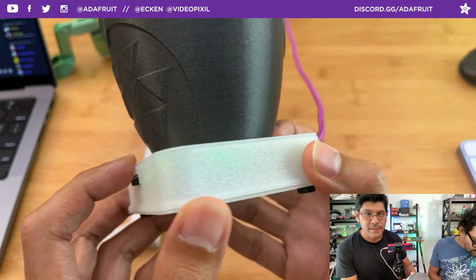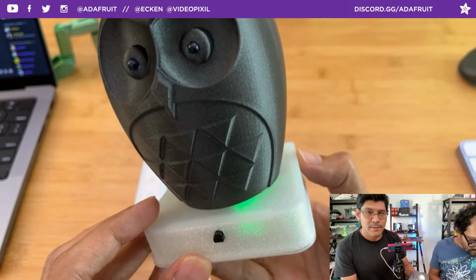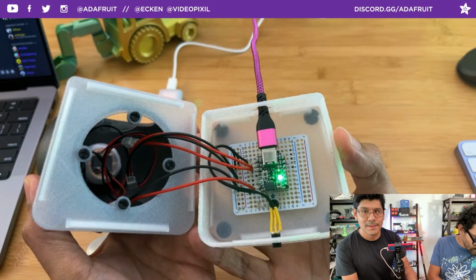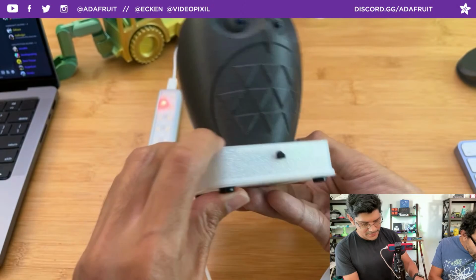I don't know, I just kind of like it. I wonder how fuzzy skin would look like here. That might look kind of good. Maybe. But yeah, that's kind of what's going on. So, that is the owl. I have not designed an owl before, and this was a lot of fun to learn how.